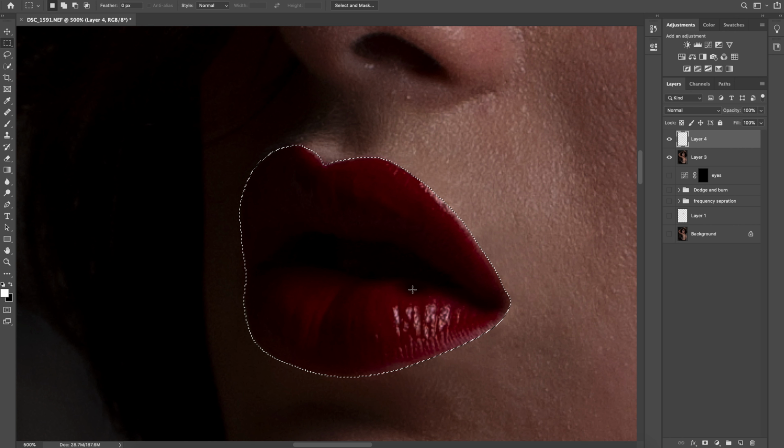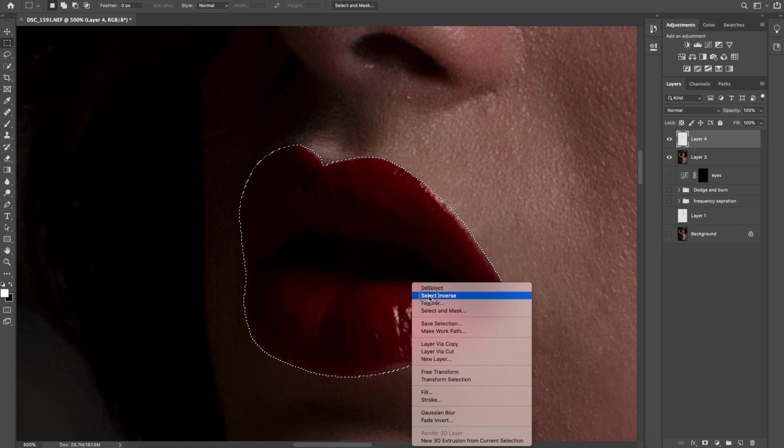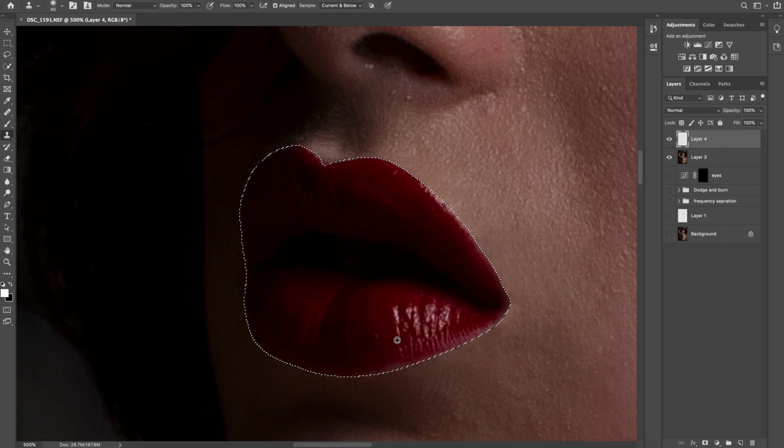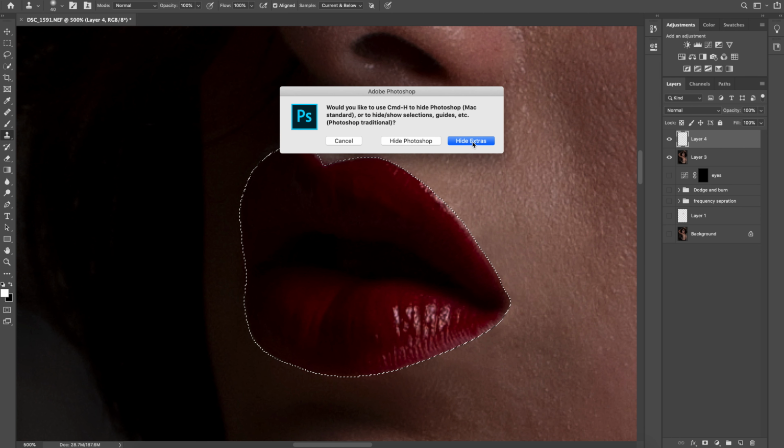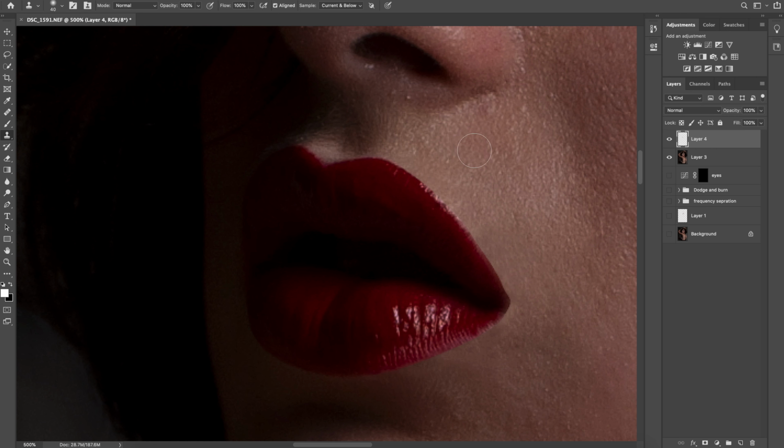To stamp the inside of the selection, right click and select Inverse, then take a sample from nearest area and start stamping. While doing so, we can also hide the selection temporarily by pressing Ctrl or Command H. Click Hide Extras. And play with the opacity a little bit. And here's the difference.